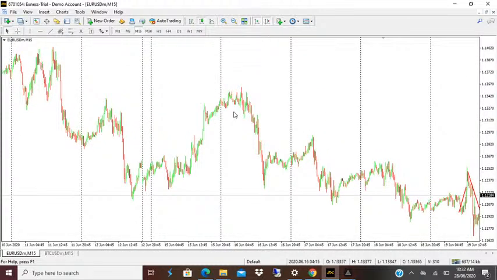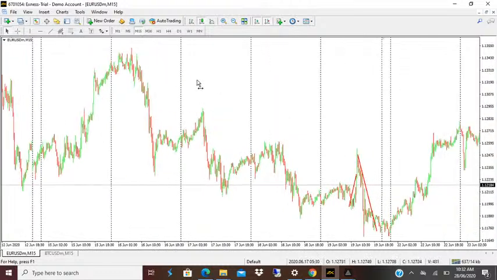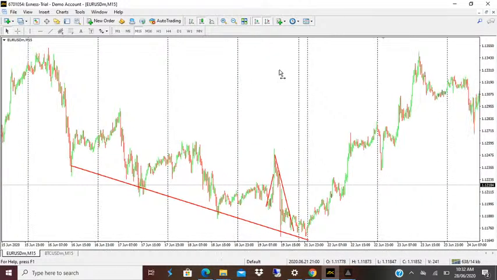Now, a channel is basically a range, but a sideways moving range. Basically, I believe so. A trend is basically when the candlestick touches the line, you see it's a trend and you go in that direction.